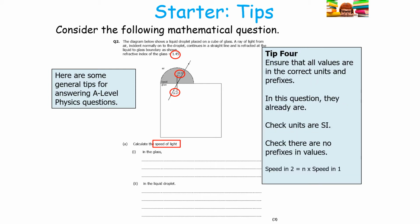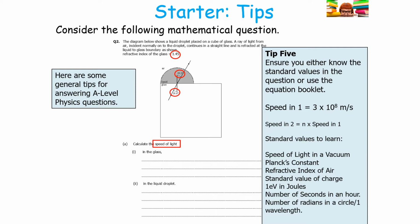Now the next thing you should then do is you look at the information given in the question, ensure that all values are given in correct units with correct prefixes, and you check the units are SI and that there's no clear prefixes which you've missed out. Then what you should do is make sure you're aware of any standard values you would need to know for this particular question. So things such as the speed of light in a vacuum, Planck's constant, the refractive index of air, 1 eV in joules, the number of seconds in an hour, or the number of radians in a circle or one wavelength.